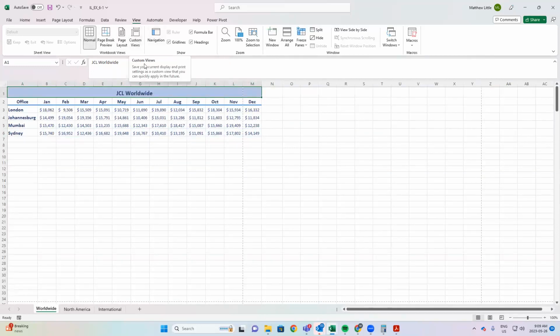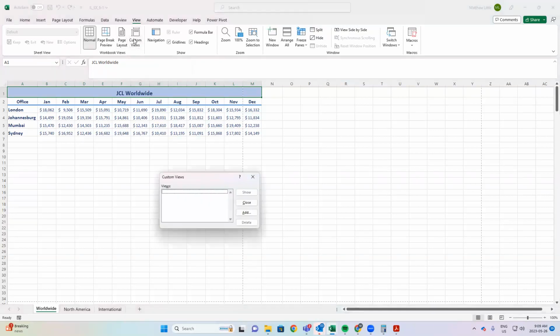So if you find yourselves modifying the layout, what's hidden or unhidden, or zoom characteristics, etc., and you're flipping between different versions, you can create what's called custom views. So if we click that, first of all, let's add a new one. And the one that we're going to call this is the year revenue. So it's everything displayed, January to December. So you always want to change your workbook to look like the view you want, and then you'll save that as a view.